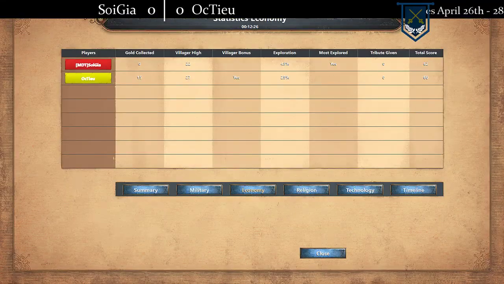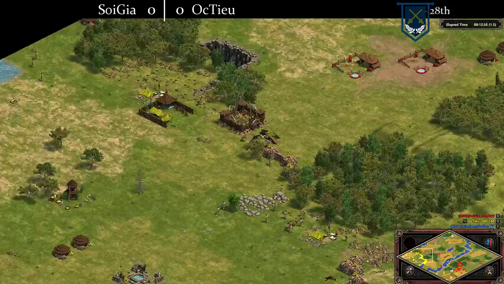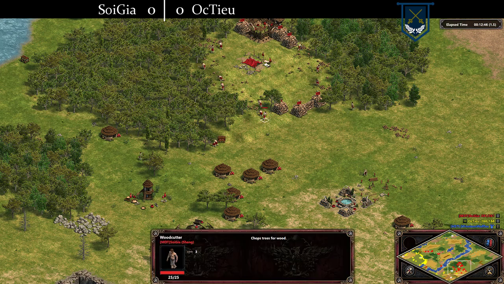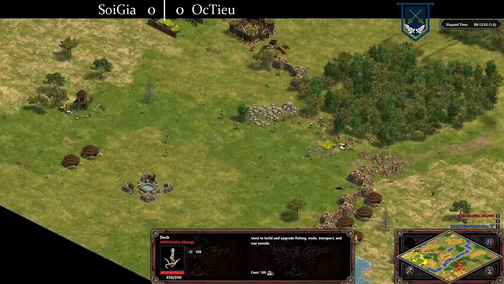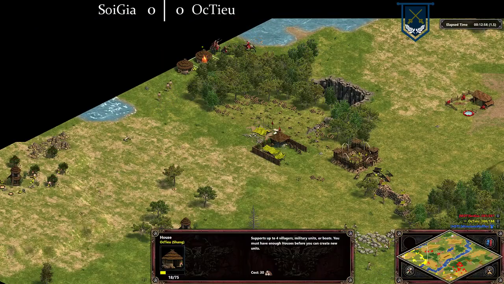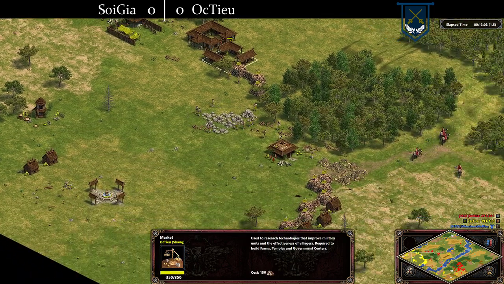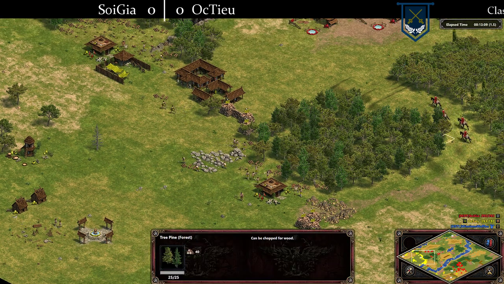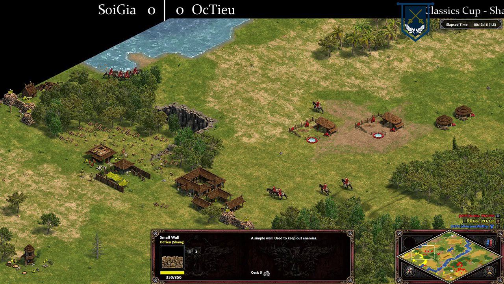The question is now, if we look at economy, OcTieu has a 5 vil lead. Now, something to note is that SoiGia has a market up. He's probably done the chopping upgrade. He's built his dock. And he has the map. He has map control right now. And that was really unexpected. Okay, so OcTieu has hit bronze really fast off this rush. SoiGia was unable to convert this scout rush into damage, and that's gonna be kind of devastating for him.